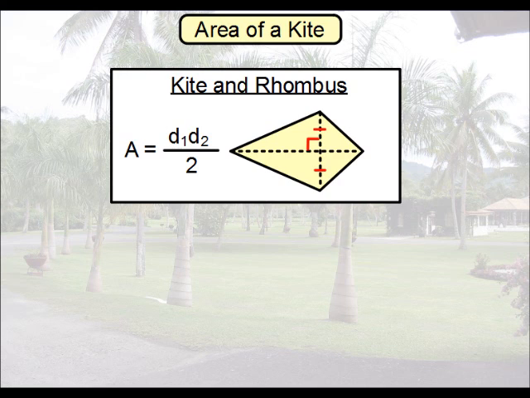Now there are other ways of determining the area for a kite but this is the most common formula that is associated with the figure. This also works for rhombuses because of the properties that they have involving their diagonals. Both kite and rhombuses have diagonals that are perpendicular. In addition both have at least one diagonal that is bisected, that is cut in half, which is what you're seeing here.